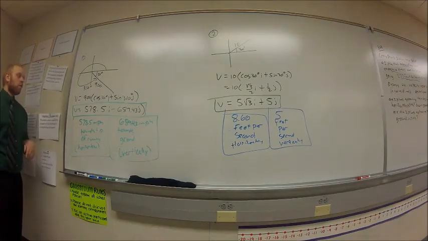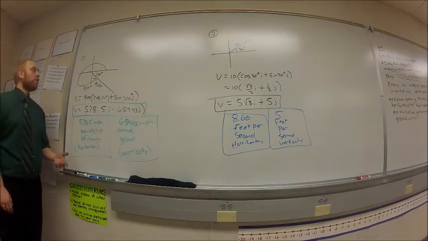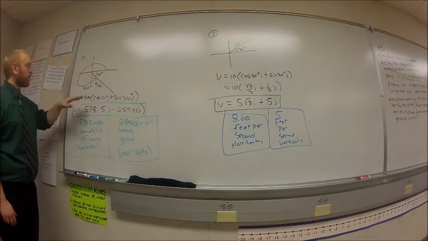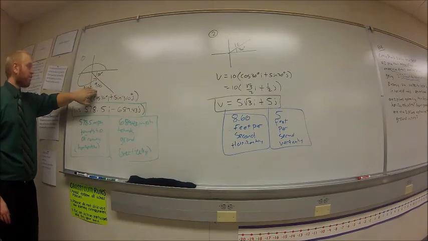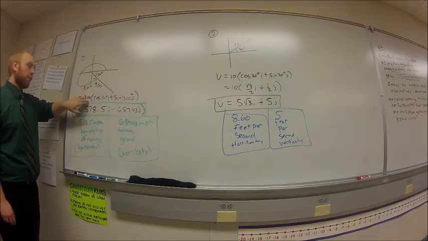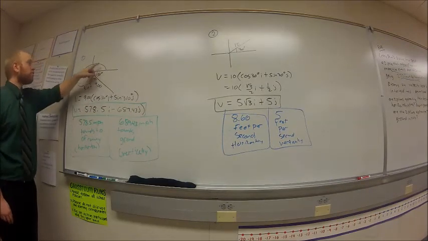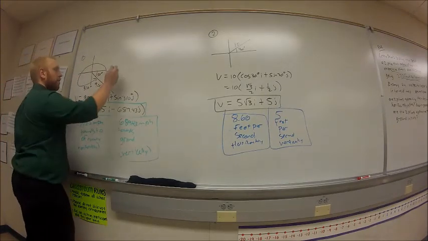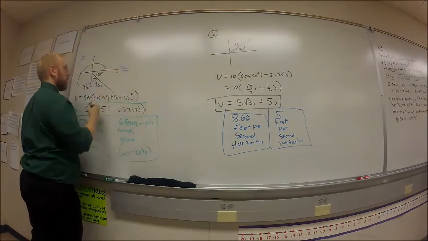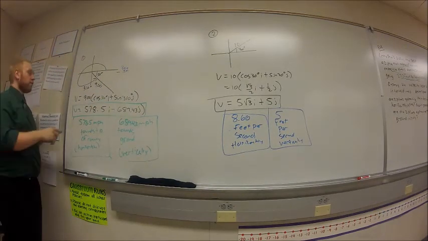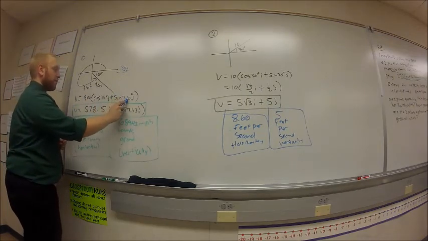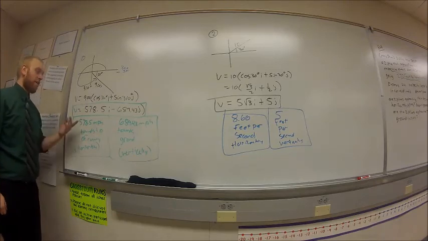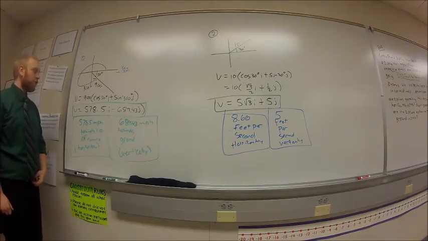For number one, you know that it said a plane had descended on the runway with an angle of depression of 50 degrees. That's what an angle of depression is, or an angle of descent. Same idea. And then its speed was 900 miles per hour. So we know the magnitude is 900. But you couldn't use the 50, you had to use 310, because 310 is the direction angle. Remember the way we got that? 360 minus 50 gave us 310. So now plug it in. Cosine of 310 i plus sine of 310 j. You distribute the 900, and you get 578.5i minus 689.43j.